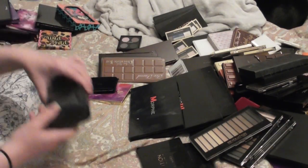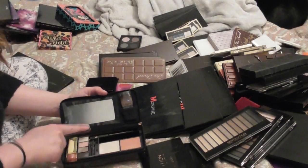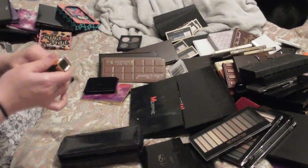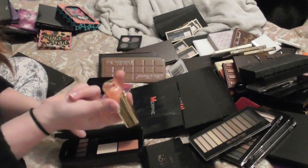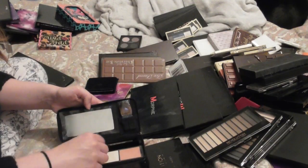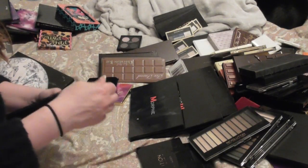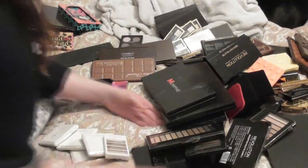I also have another little kit from Estee Lauder that I just don't really reach for. And it's got a little eyeliner, it's got a blush, a powder, eyeshadow. Just check that I haven't actually... No, I haven't even used this lipstick because I already had one of these in that shade. So the only thing that was in here was a mascara, which I pulled out and already used. So that can go to somebody else also.